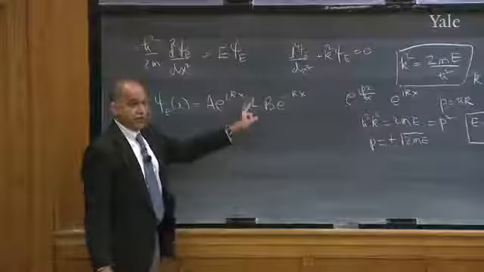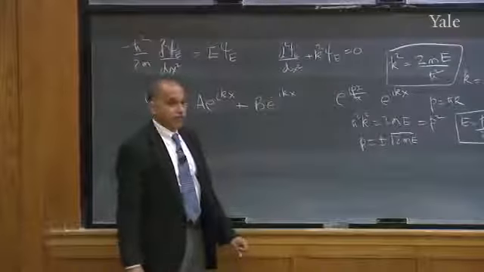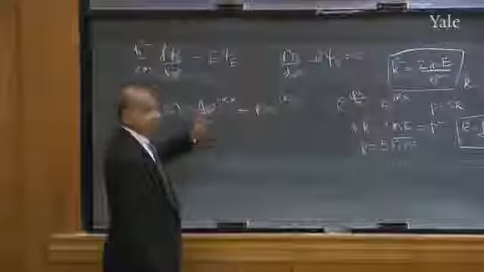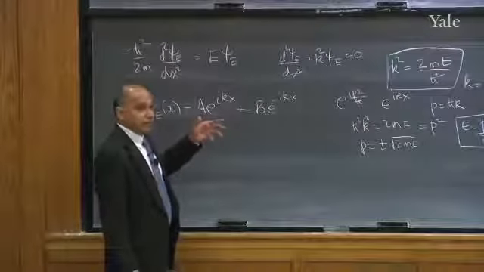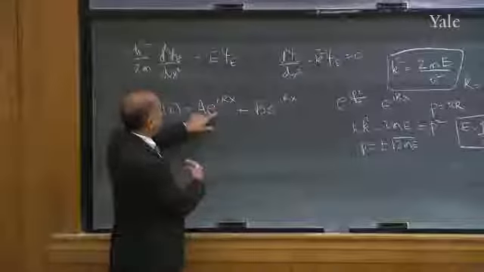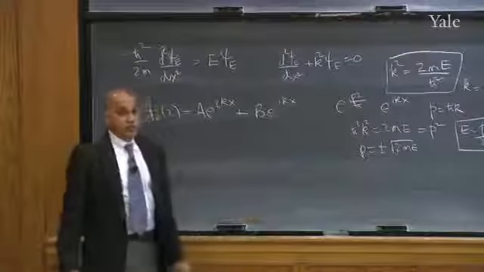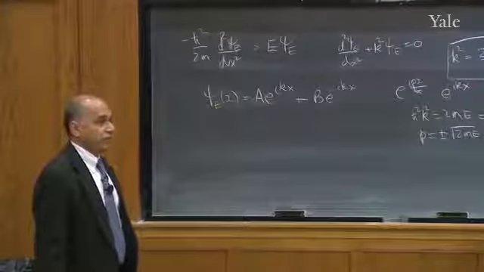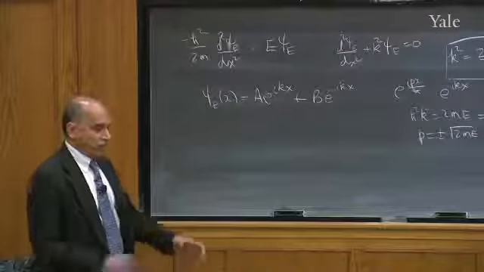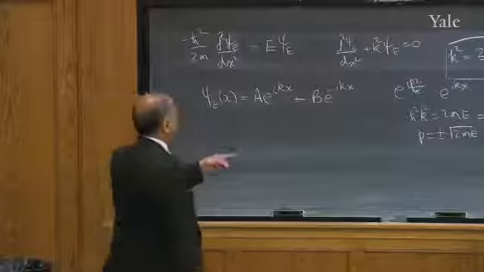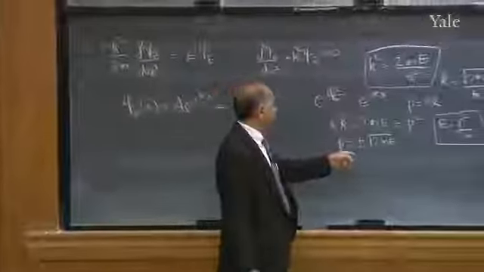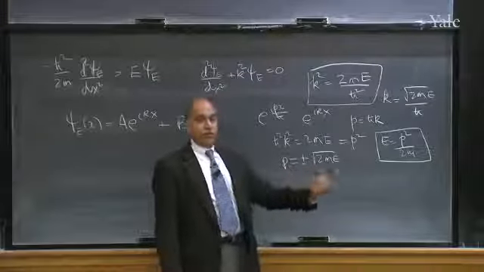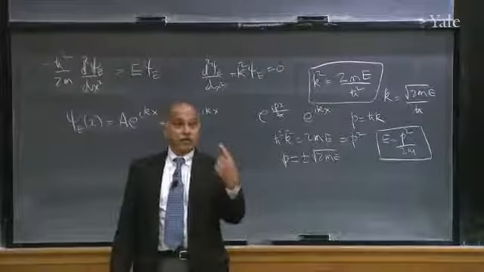That part is very much like classical mechanics. The k is related to E exactly the way it would be. What is novel here is that this state simultaneously can yield either the clockwise momentum or the counterclockwise momentum. That's the sense in which it's a different thing. You understand? A classical particle of energy E will have one of these two momenta, but on any given day, on any given trial, it will have only one of these two. It cannot have both the signs. Either it's going like this or going like that.